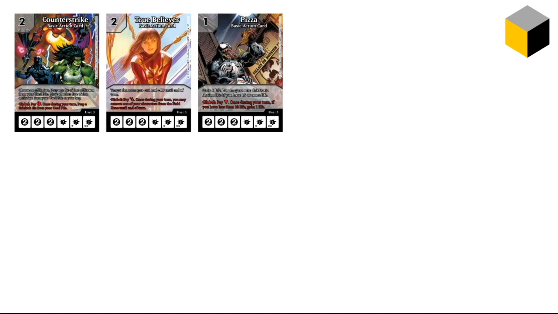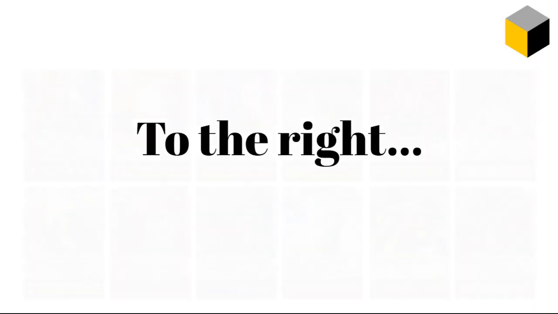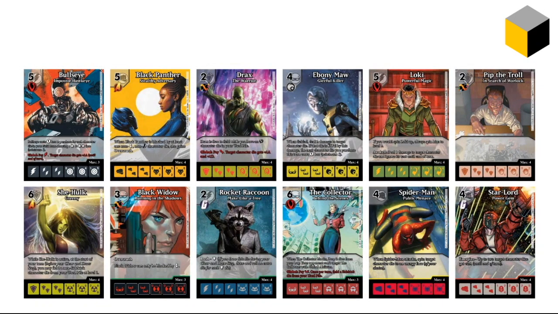Next, we're going to draft the 12 character and non-basic action cards. Although I should say that in Infinity Gauntlet there are no non-basic action cards, so it's just 12 characters that we're going to draft, and we're going to do that to the right. So here are my 12 cards, and I'm going to have to choose one of those, and I think I would be a fool to pass up on the rare Spider-Man. So let's take that one and pass the other 11 to the person on my right.